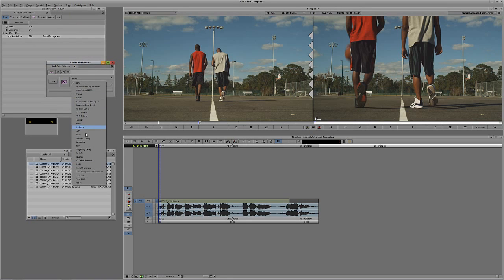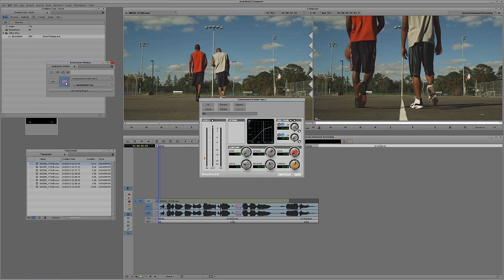And you're going to see that we have a whole ton of different audio effects that we can add to our clips. Now before I go on, I do want to point out that there's actually more here than meets the eye. Because there was a great compressor effect that we used to have up until a little while ago, and it seems to have disappeared and been replaced with this compressor limiter here. And you'll see that it's a pretty complex tool, but what if I wanted that old compressor back?